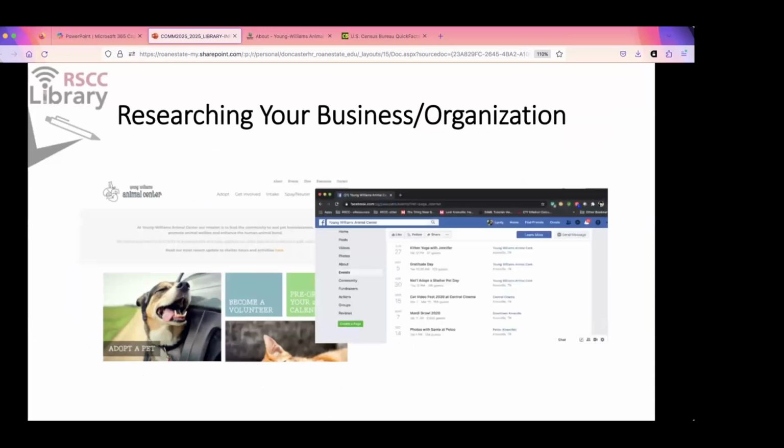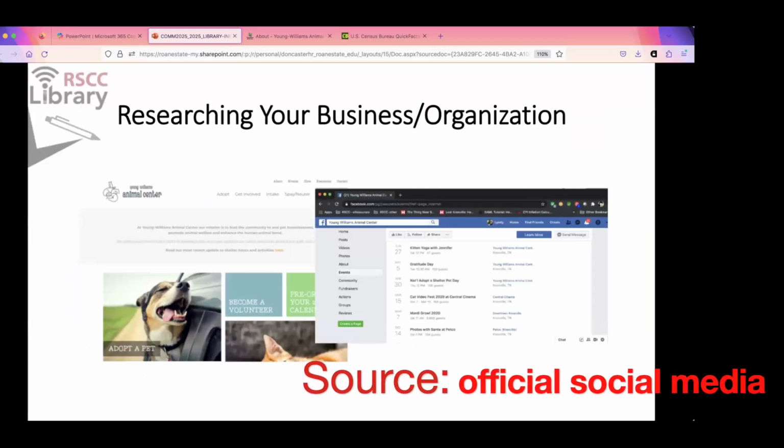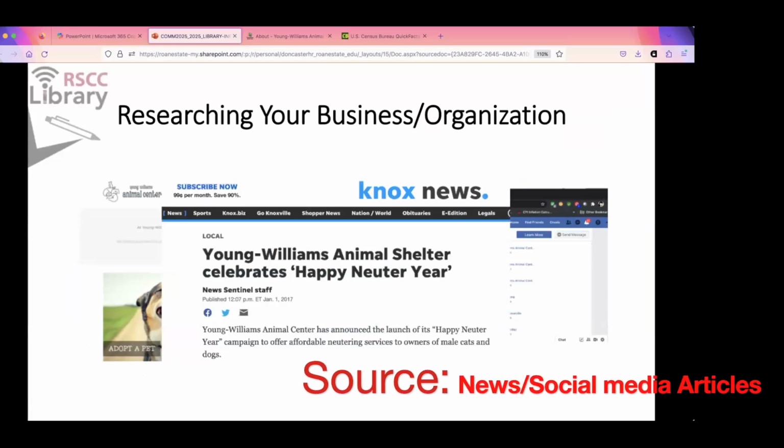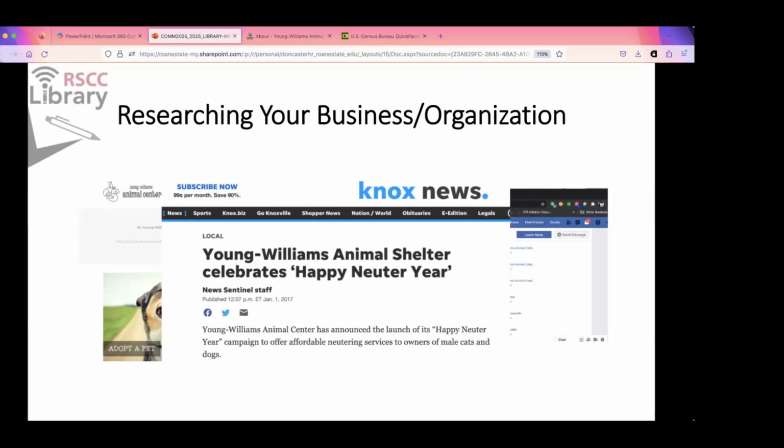I also went on Facebook to try to find out if they had any additional information there. And I searched my local newspaper. This is a little dated, but it was a really cute thing to gain attention to the area, just of the need to spay and neuter your pets. Currently, they're having a Mardi Gras, so not Mardi Gras, but Mardi Paws. It's a pet parade. It's mainly dogs, I'd say 95% dogs, but that's another great way to help the shelter.